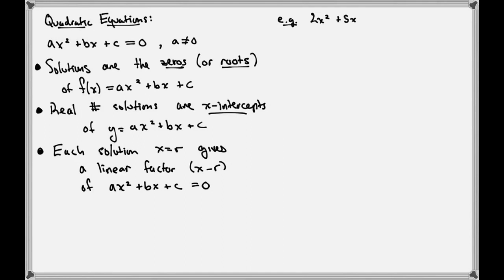Let's illustrate this with an example. Suppose I have the quadratic equation 2x squared plus 5x minus 3 is 0. If I can factor this into linear factors, then I can solve the equation. So I might just naively try to factor it visually. If I have 2x squared, I'm probably going to have for my first terms 2x and an x to get that 2x squared. I then need to choose some numbers to go in the last two terms whose product is minus 3. There's not many choices here if it's going to be a nice result. 3 and 1 would be one choice.